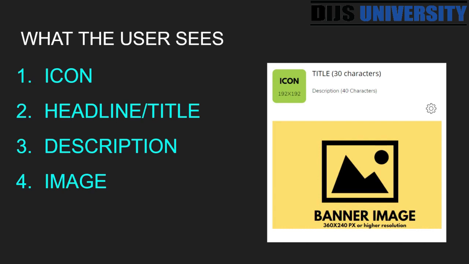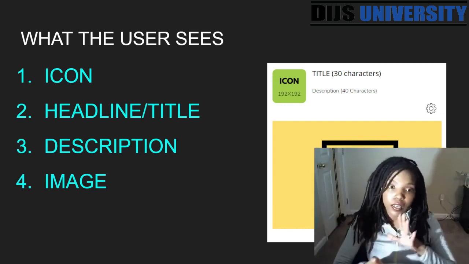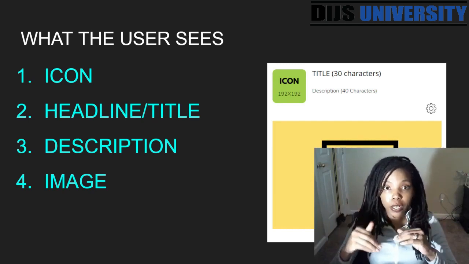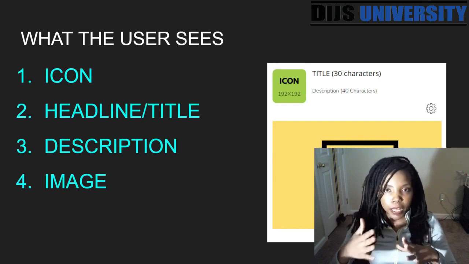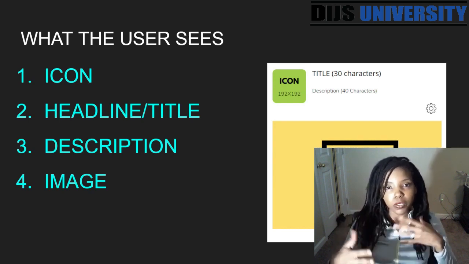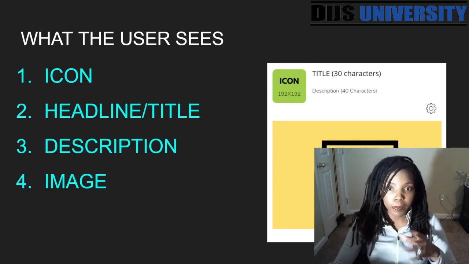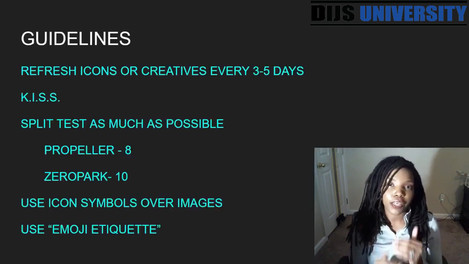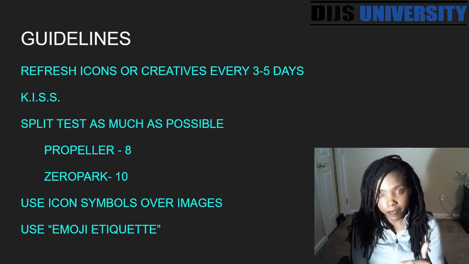However, you do need to start cycling them with your icons if you notice that your clicks are decreasing and you're not getting the engagement you want from your audience into your campaign. So again, icon, headline, those are the combinations that you want to go the hardest on. Your description, you can play around with that too, because that's where you're probably throwing some emojis, and then your image. So then the guidelines that are pretty generic are that you need to refresh your creatives every 3 to 5 days, because you can achieve ad fatigue.